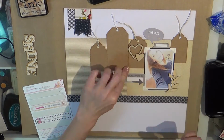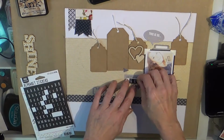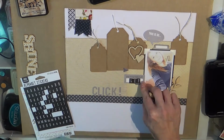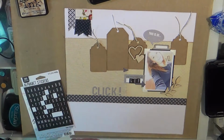Okay, slight interruption there. I went ahead and took the liberty of putting her initials on the tag, LCF, and those are by Studio 112. I usually get those at Joann's, I think. And you will see me pull that wood veneer off.